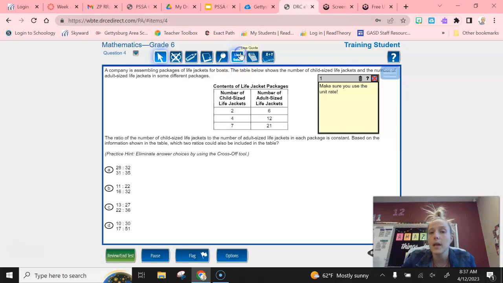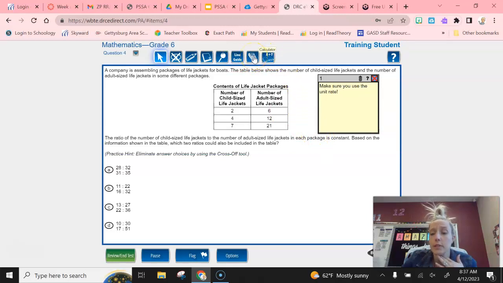There's also a line guide, so if you're one of those people that likes to read line by line, if you just grab this little blue box and you pull down, you can read each line, and it kind of saves your space as you're reading along. Okay? Again, click it again, and the line guide goes away.